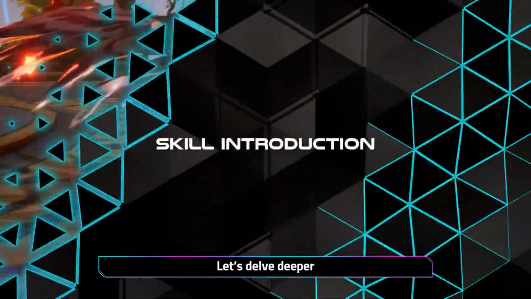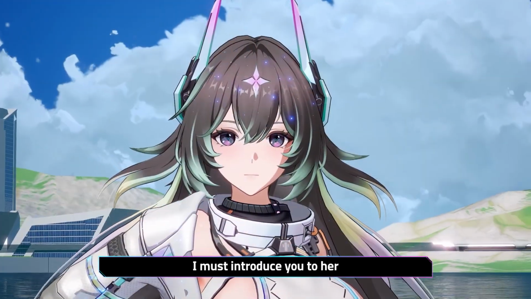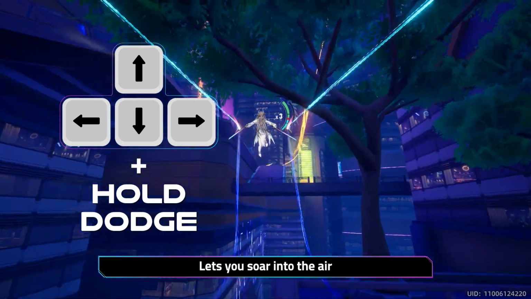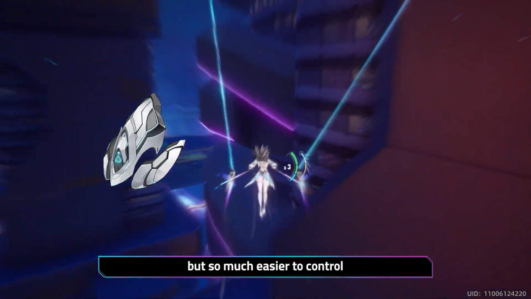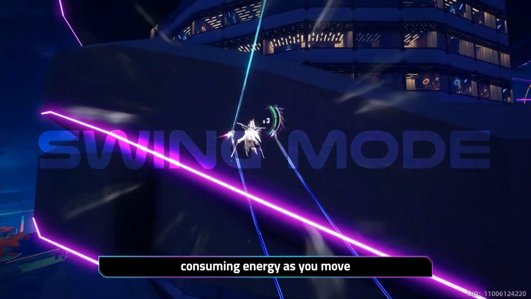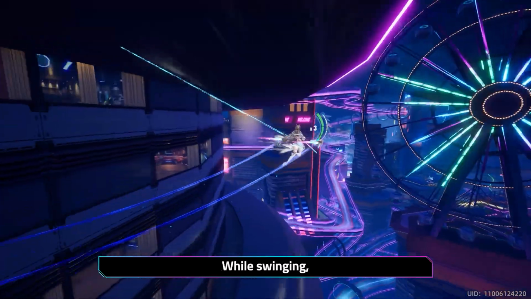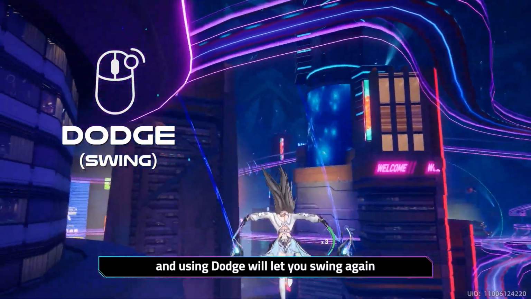Let's delve deeper. Before we get into the combat-specific descriptions, I must introduce you to her awesome movement abilities. Holding directional dodge lets you soar into the air with her grapple-like strings. Kinda feels like the flight apparatus relic, but so much easier to control. You then swing in the air, consuming energy as you move. Every dodge lets you swing continuously, so as long as you have a dodge, you can swing around.